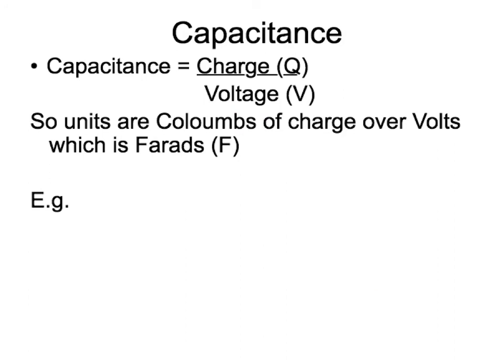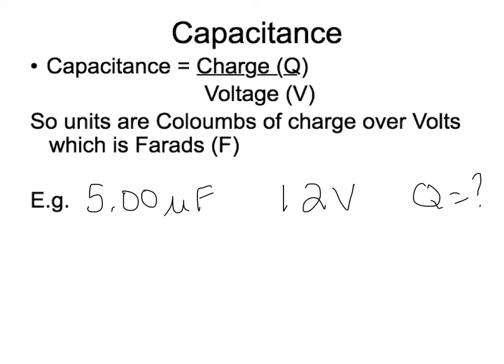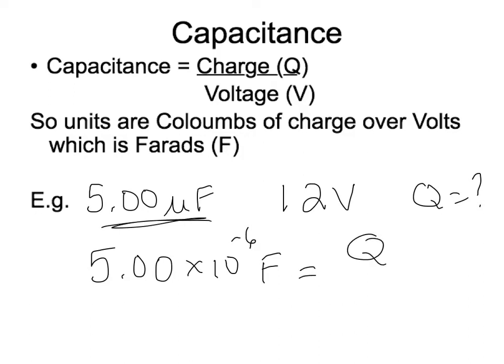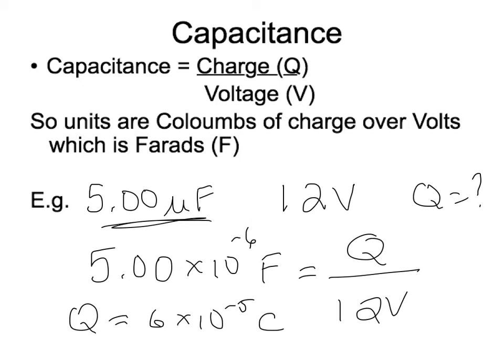Capacitance, we can calculate with charge over voltage. And so the units there are going to be farads. And, oh, I didn't write in that example. So let's just do an example here of a 5 microfarad capacitor. And we're going to connect that to a 12-volt battery. What charge on each plate? Okay, and that could be a little q too. So we're going to go 5 times 10 to the negative 6 farads. Okay, I want to get that out of microfarads. That is going to equal Q over 12 volts. And so the charge is 6 times 10 to the negative 5 coulombs of charge.